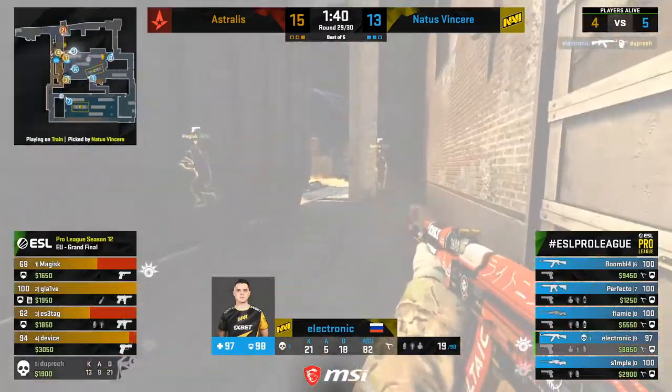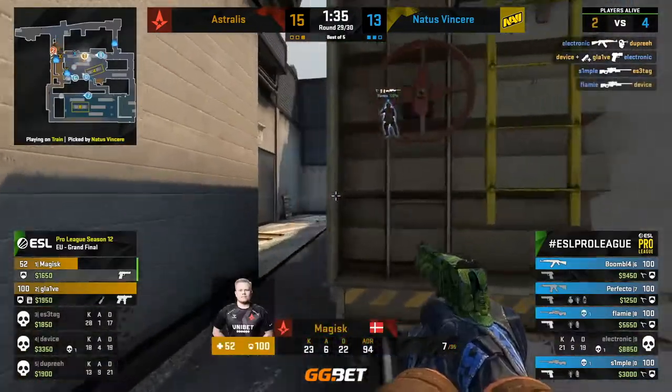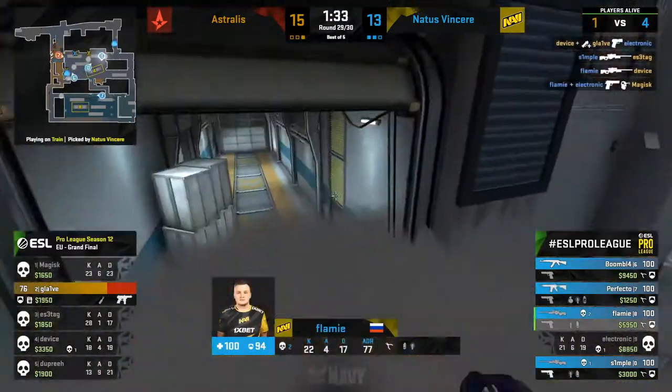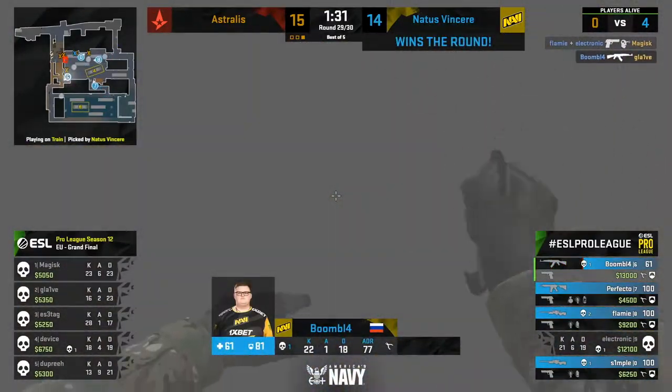Electronic again looking for information. He finds even more. Dupree goes down, the trade comes in. And now just chaos is called. Yeah, and wow. Like that, Flamey secured the round. We are going all the way, folks.